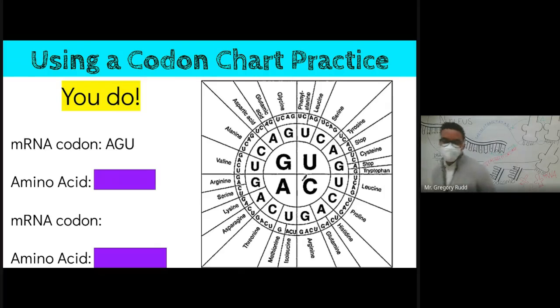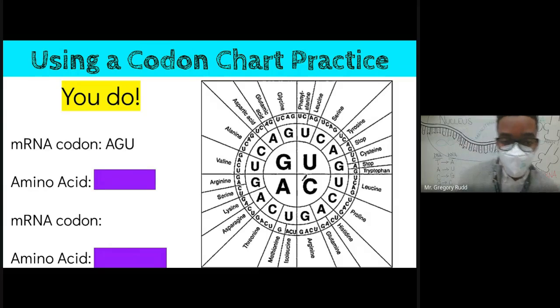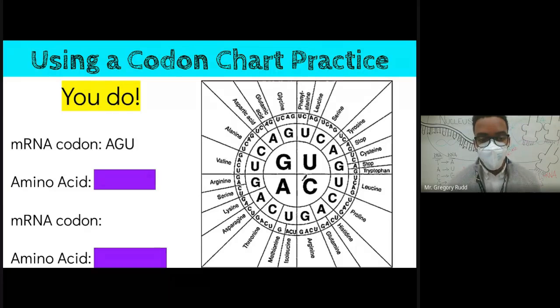Good job. So we're starting from the middle here. I know you guys probably didn't hear that, but Ardeja was able to walk us through it. We start in the middle. From there, we look at the first letter, which is A. It tells us that we're only paying attention really to the bottom left of this chart. Then from there, the second letter is G. So we can ignore that portion of the pie that says A. We can ignore the portion that says C. We can even ignore the portion that says U. We're only looking at G.